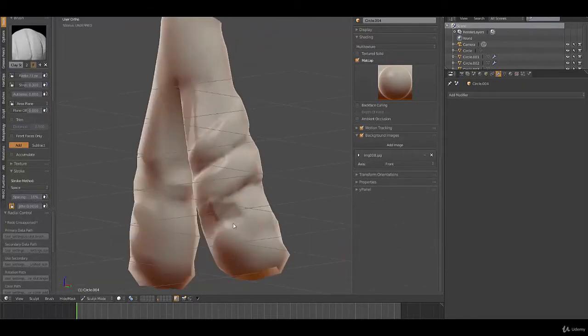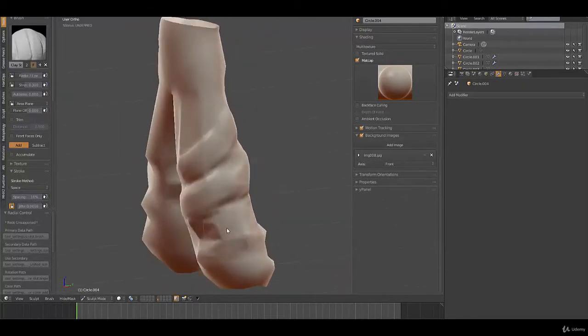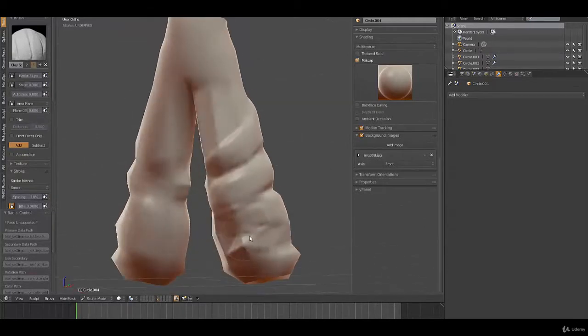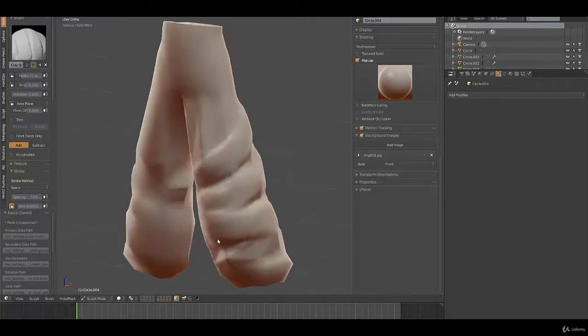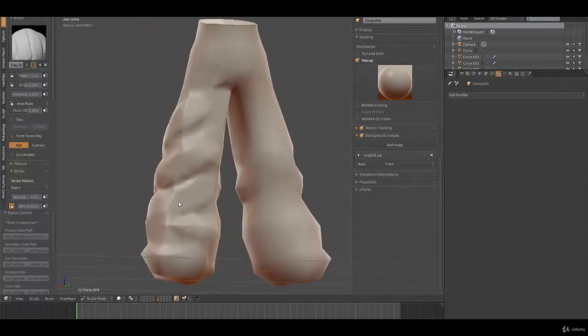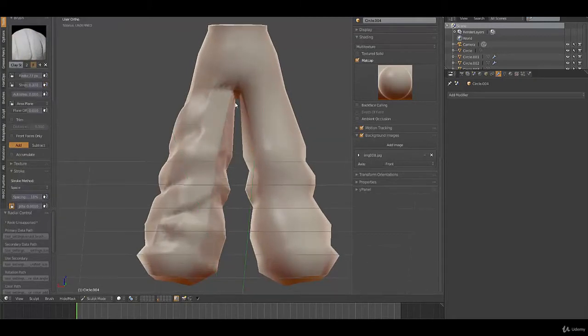I'm just going to let you guys watch, and you can make your own decisions on how you want to sculpt the pants. But just bear in mind that you want to start off very broad and general in the beginning, not trying to get any fine details in, and then once you start moving on, then you start adding details.